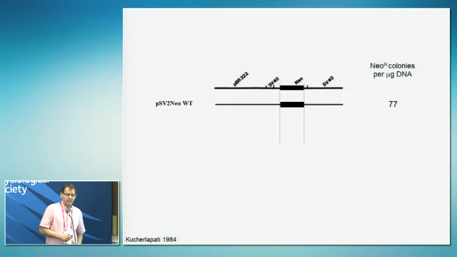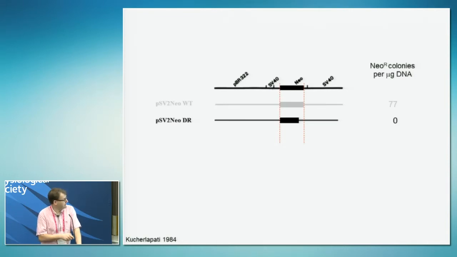But an experiment performed by the same group, round about the same time, 1984, was this simple experiment in bacteria, or with bacterial plasmids, I should say, in mammalian cells. What we've got here is just a key to explain these lines here, which are just linear representations of circular plasmid molecules. This plasmid contains the full-length neomycin gene, and if you put this plasmid into cells, you get a large number of clones grow up which are resistant to neomycin.